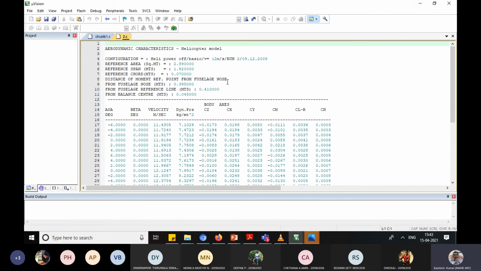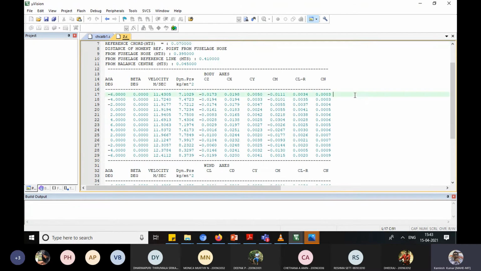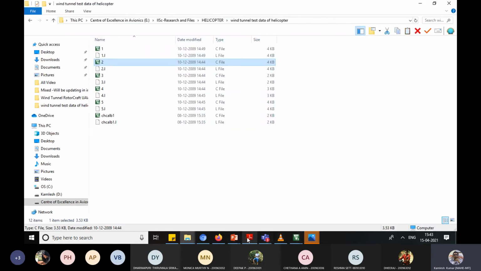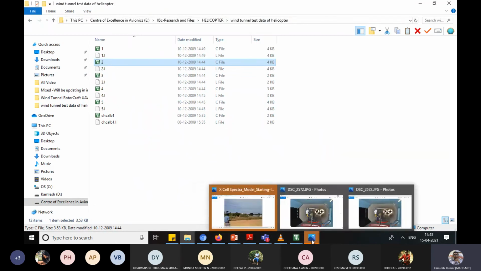Because we tested the off condition, and we tested the helicopter on conditions. During the on conditions, it failed the first time itself. Off condition we tested; in on conditions he gave full throttle, because this problem had started, so we had to stop that, correct? So there was worry about that. Maybe the load sensor will fail, the strain gauge balance sensor will fail. So lots of factors come when you have vibration-type systems testing inside the wind tunnel. Yeah, so I think this much was there related to your conceptual design when talking about wind tunnel testing.